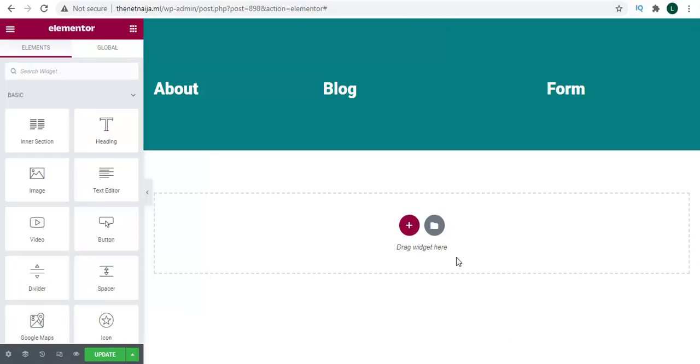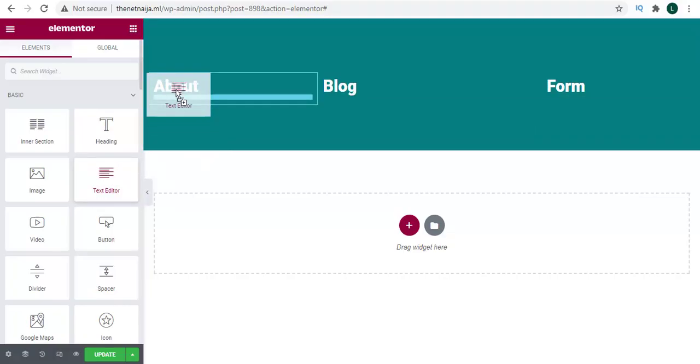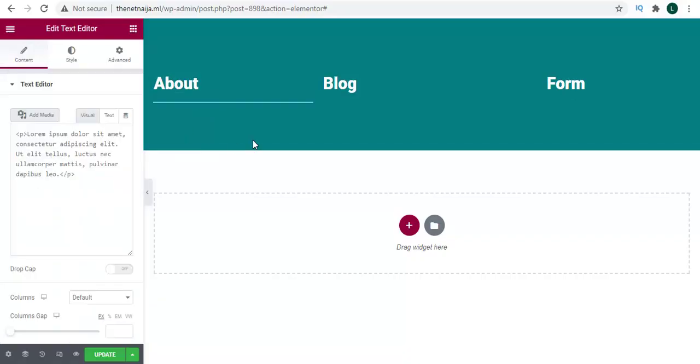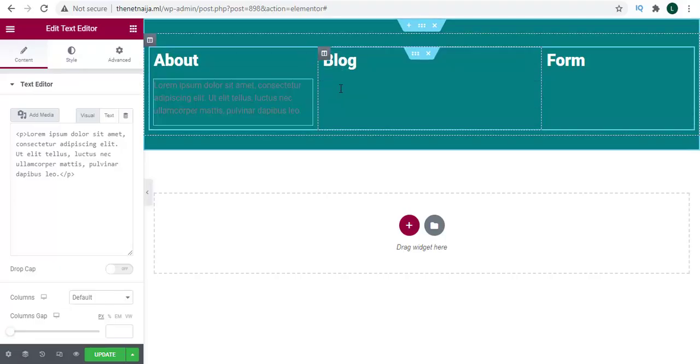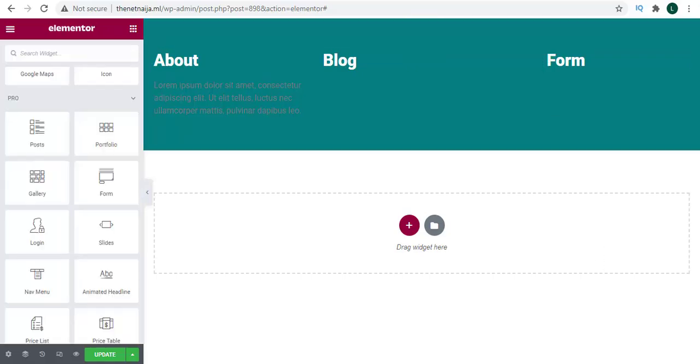After that, we drop content in each of these tabs. Here, I will drop text for the about us, and similarly, I will also drop content for the blog and for the form. So let me drop the form first.